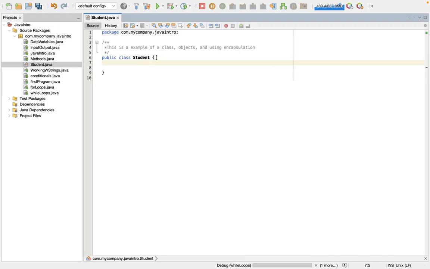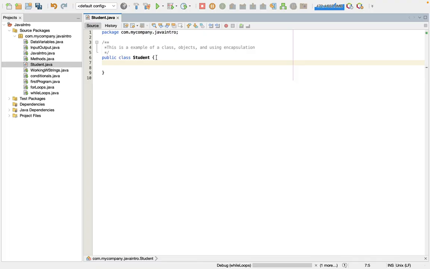Now, I know I typically start off with the main method in my class. In this case, I'm not going to use one, not just yet. But of course, as you all know, we do need a main method to run our code. But where we have that main method can vary. So just stick with me right now. We're going to skip the main method at this moment.